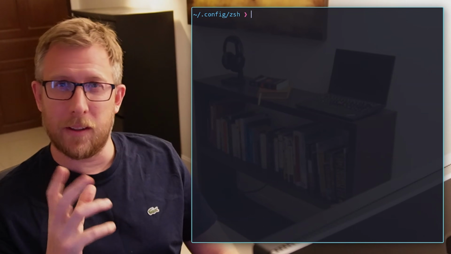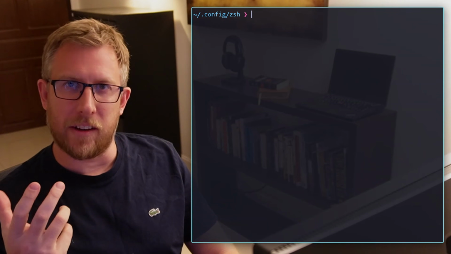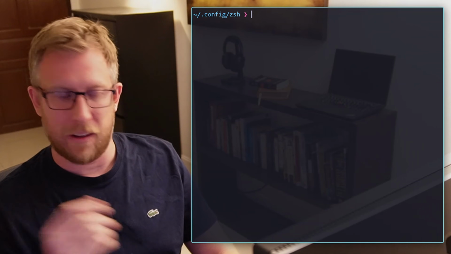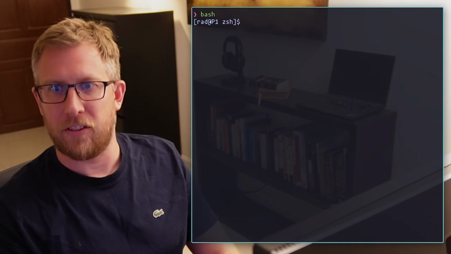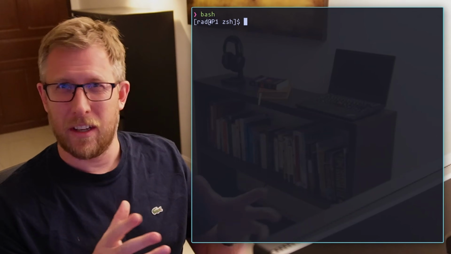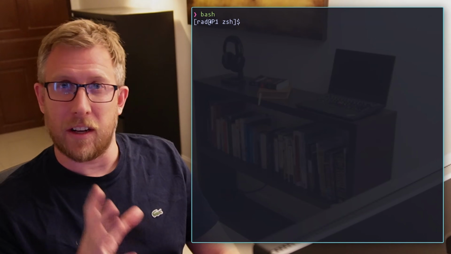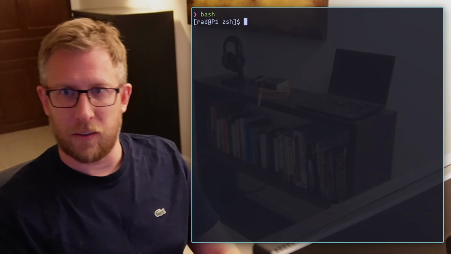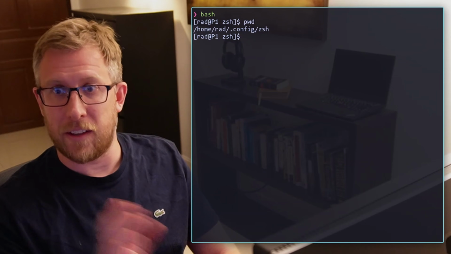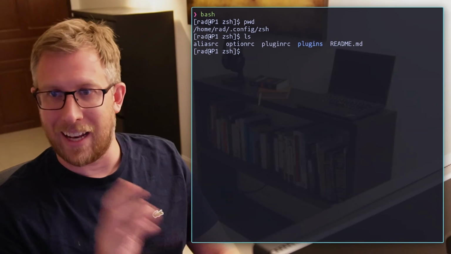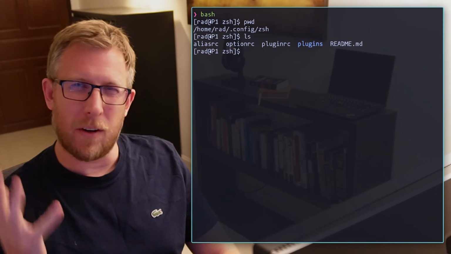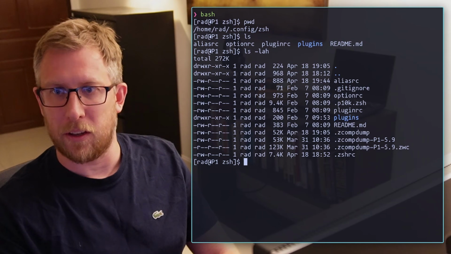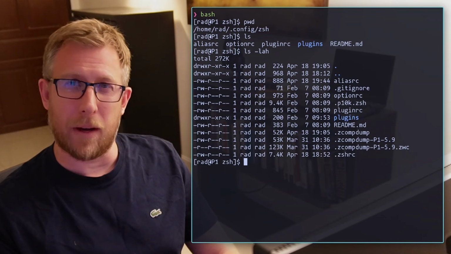Okay, the next one that I want to demonstrate is called EZA, and it is a replacement utility for the ls command. Now I'm just going to go and use bash just to demonstrate. I don't have bash configured because, like I mentioned, I use ZSH, but in here I just want to demonstrate. So I'm in this directory, it is ZSH, and if I wanted to, I can use the ls and it shows me a very basic list. Of course, we can always pass options, like we can say list all, make it human readable. It gets a little bit better.